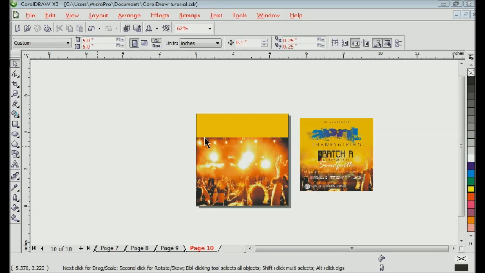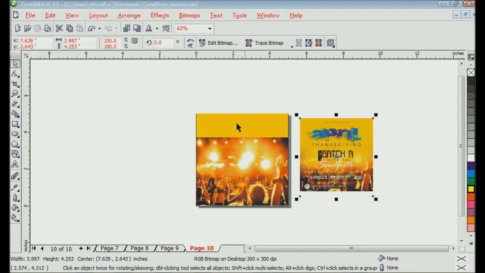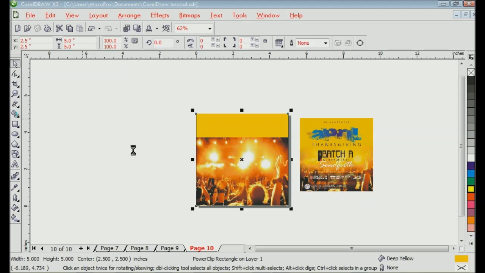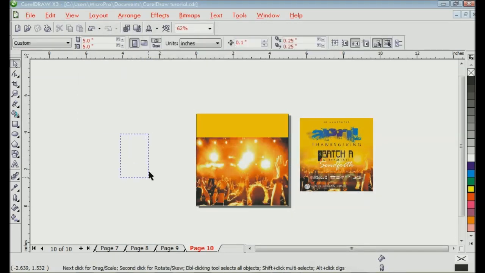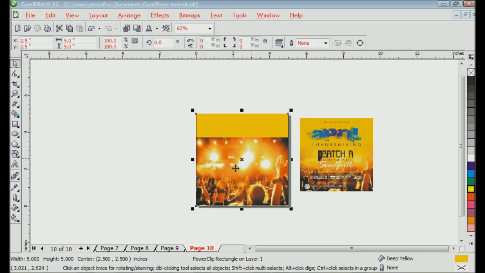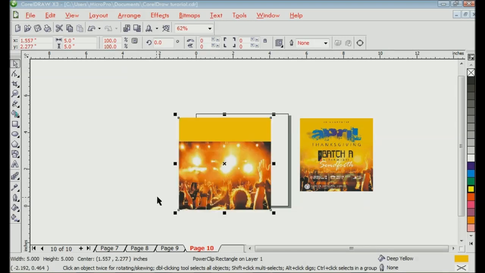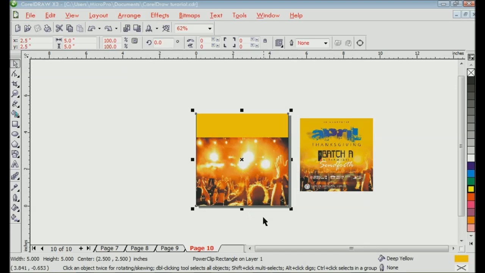In the previous tutorial, I explained, working on this particular example, how to set the page color, how to mix the color to give you deep yellow, and how to import the image that you want to use as a background image. I also told us about power clipping, a very important tool used to place an object or image inside a particular container such that the whole background will move together. As you can see, they can now move together. Without power clipping, they will not move together.